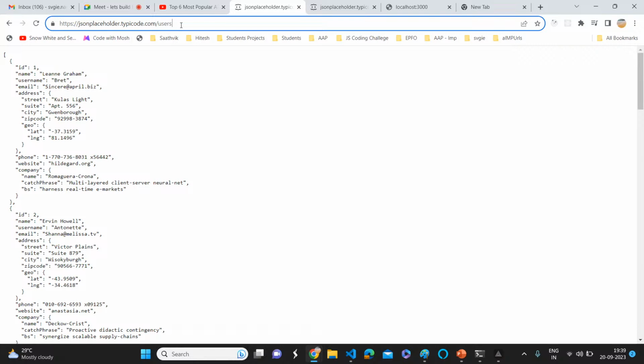This is a standard structure. Why do we give a dot here? There is a significant meaning for each and everything. This .com is different, this is different, and this is different. But here this forward slash will separate the resource from the domain name.